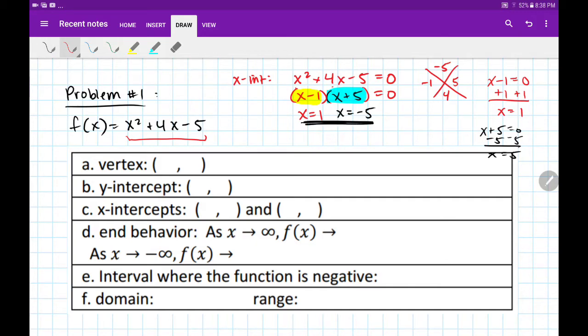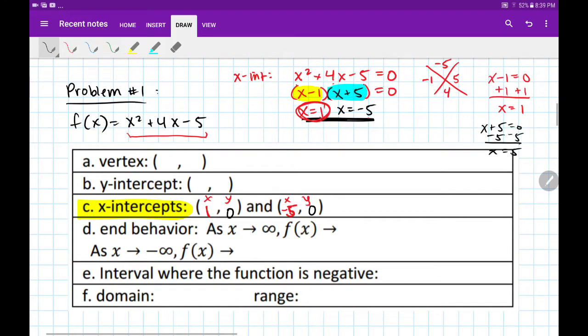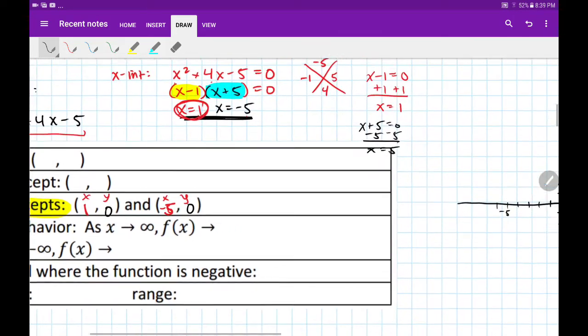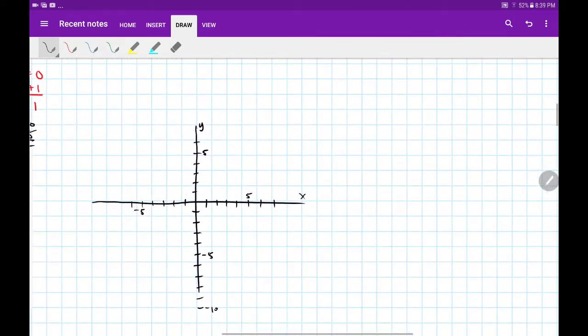So notice that we just have a number, 1 and -5. But these really represent points. So look over here. To get our x-intercepts, we need to report them as points. Well, we're going to stick our x values that we just found in the x spots. So that gets a 1. This guy is negative 5. And remember, since we're on the x-axis, our y value has to be 0. So let's plot these over here. I have an x-intercept at (1, 0), and another at (-5, 0).